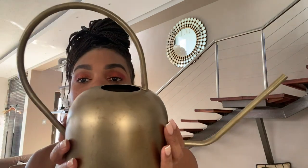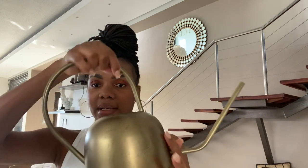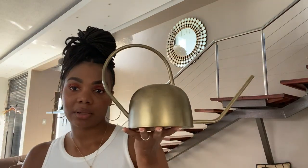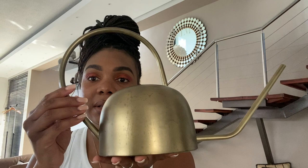This is a watering can that I purchased from At Home. It's completely brass, made in India. I think I bought this for around 430. I really like it — it's cute, I love the color. Aesthetically, when I'm watering my plants in the house, I'm just more motivated because I'm watering them with something that's really cute. You can also use it as a decor piece — it can really look nice just displayed somewhere.